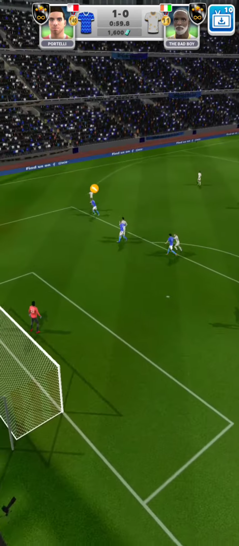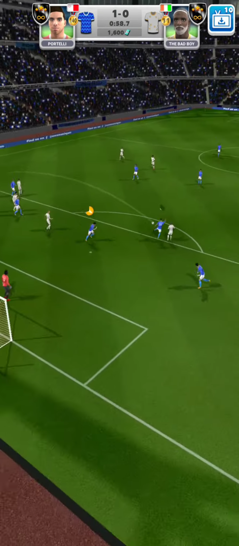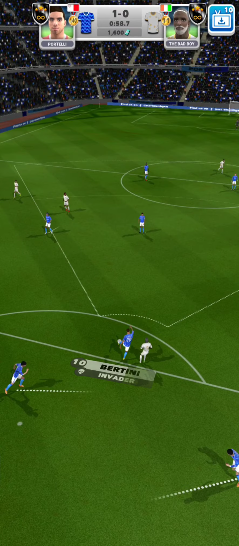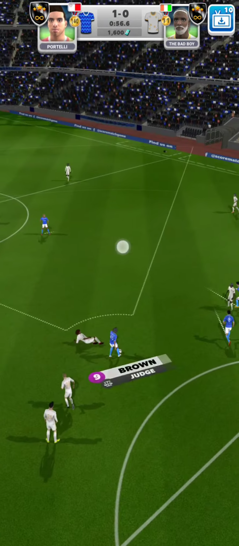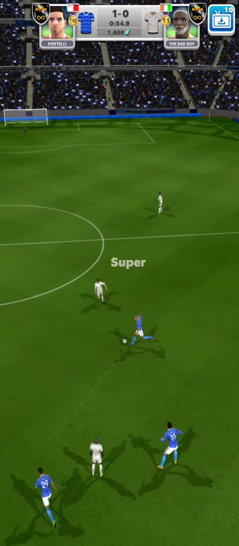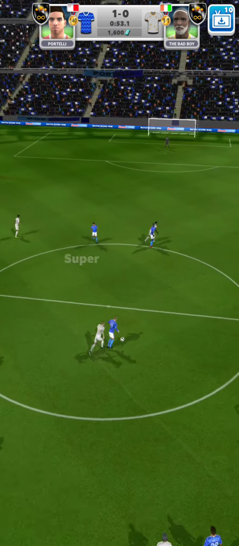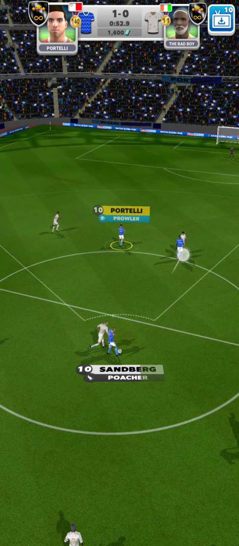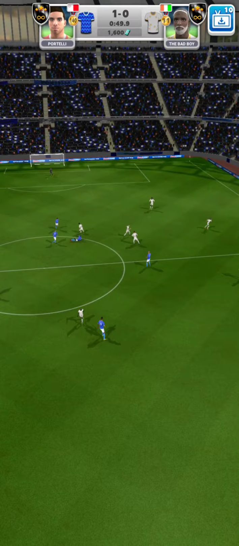Now, oh, okay. Zukic is doing very well to mark him. Nice. Okay. Now we have the ball again. Please, Brown, do something useful. Just one thing useful here. Please, Estevez. I doubt that my Prowler would have gotten to that ball. Sandberg. No, Abubakar, play it back, dude.